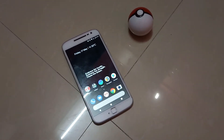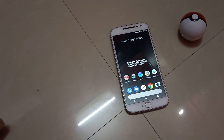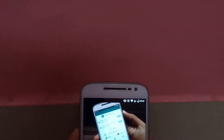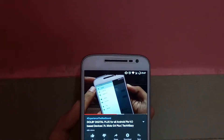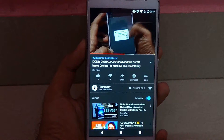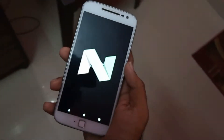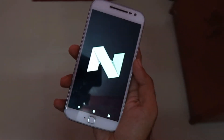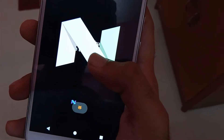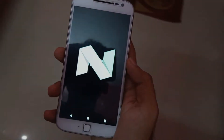It's been more than one year after the release of Oreo. In the world of Android custom ROMs and many leading flagships, Android Pi 9.0 is running. But in the case of an Android Pi ROM for the Moto G4 Plus, is it still good enough to use seamlessly? Going back before Pi and Oreo, Nougat custom ROMs were ruling the hearts of Moto G4 Plus users. In 2019, with Android Q about to launch, is it still worthwhile to flash and use Android Nougat as a daily driver? Let's watch.